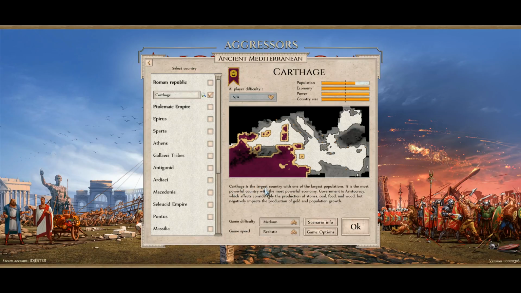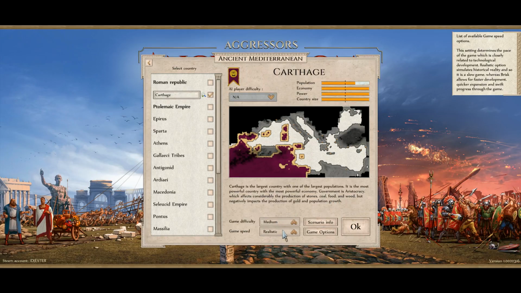So Carthage is the largest country and has one of the largest populations. Oh my gosh, look at that. Population, economy, power, city size. They are huge. Look at that. Wow. Government is aristocratic, which considerably affects the production of stone, coal, food, and wood, but negatively impacts the production of gold and population growth. We'll leave it on medium difficulty and realistic game speed.